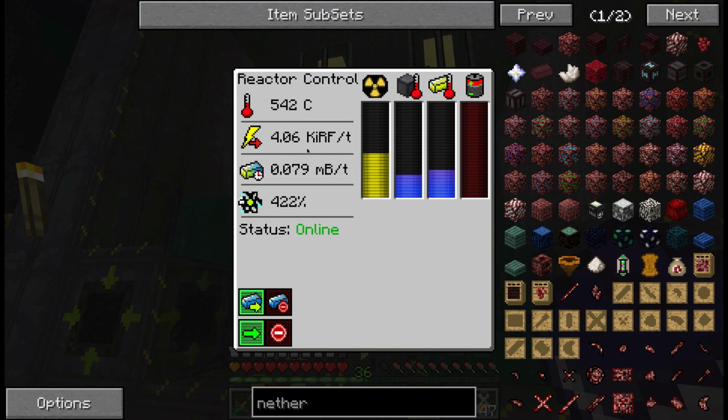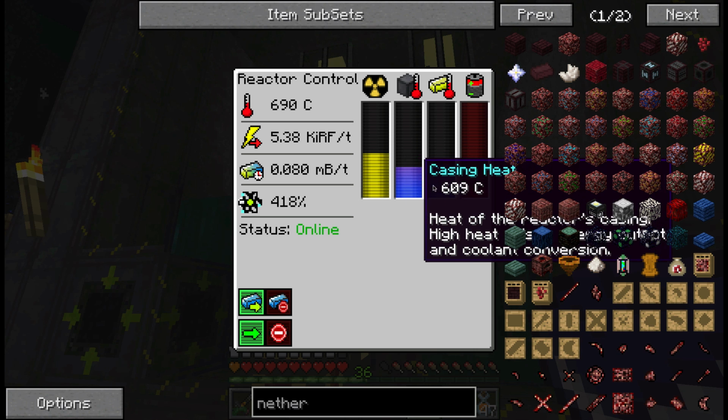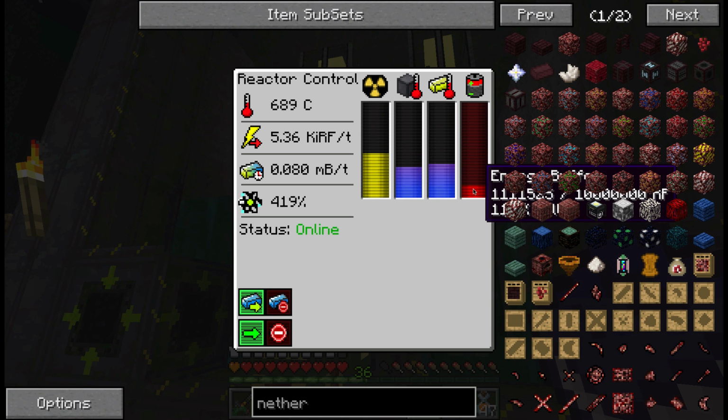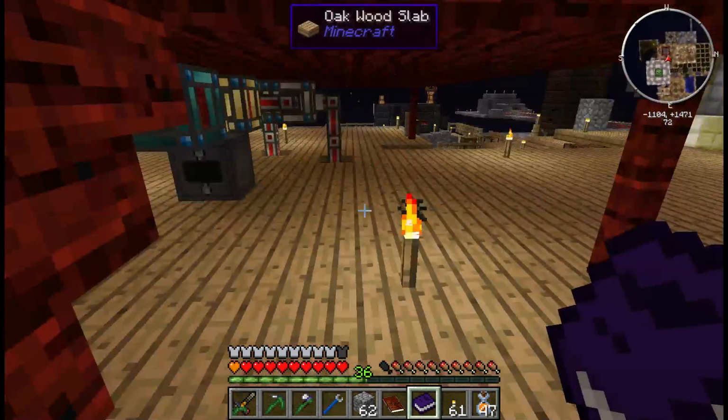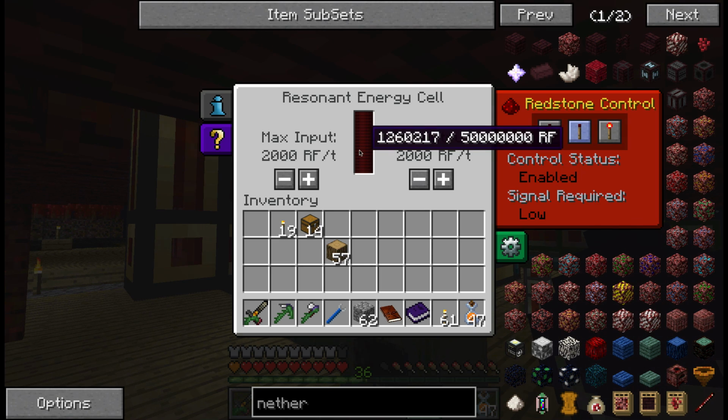3, 4. Getting close to 5 RF per tick, or 5,000 RF per tick. Yeah. Case heating. Still in core heat. Energy buffer. Cool. So I might actually want to turn that down. Or add more power taps. Because, yeah. Maybe even just turn this on occasionally.